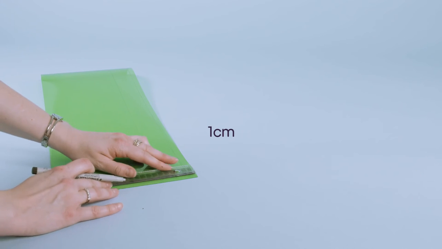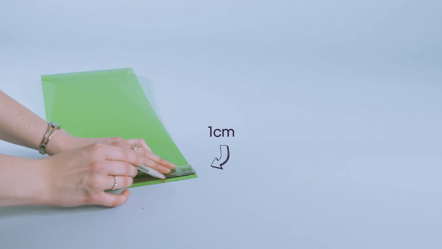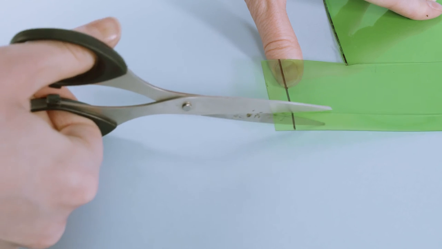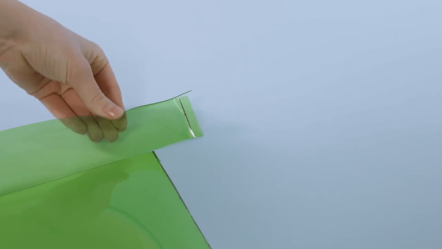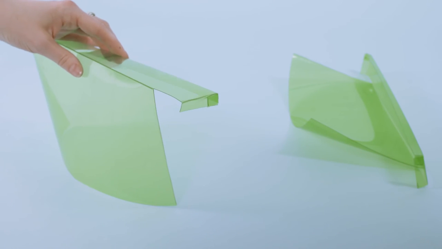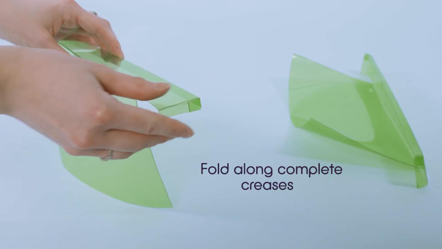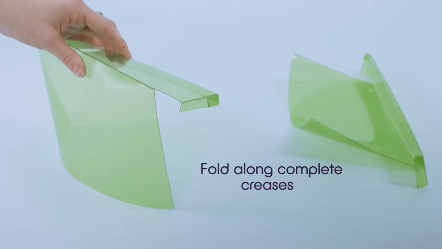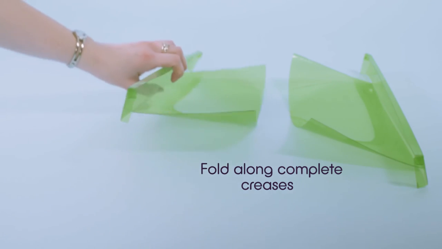Mark a line 1cm inwards from the edge from the top crease to the lower crease. Cut along the top crease up to the marked line. Fold the screen along the marked line. Lay the screen on a flat surface and fold along the two creased lines to form the top of the slug guard. Do this for both B sections.